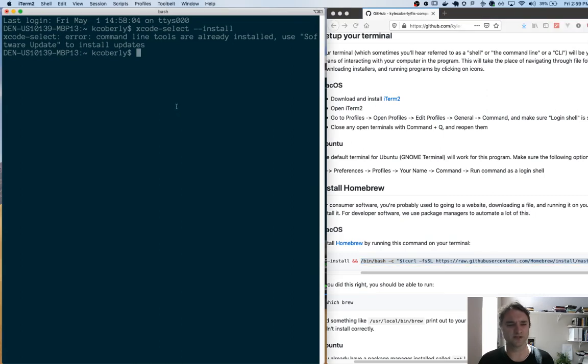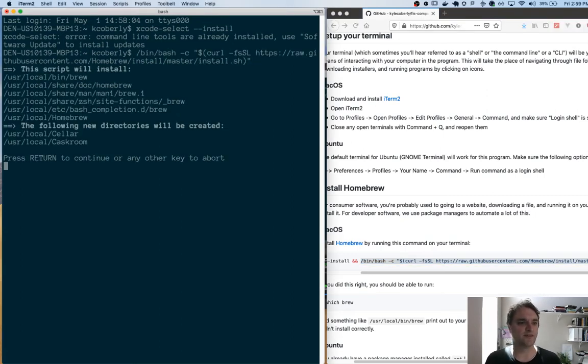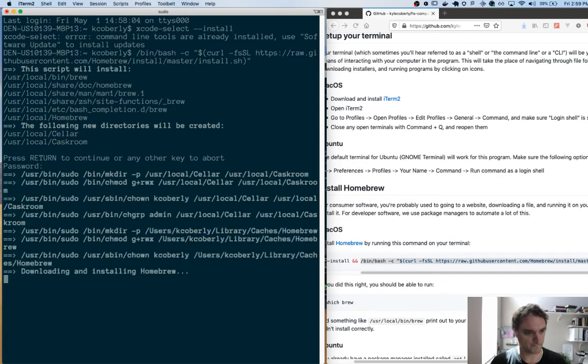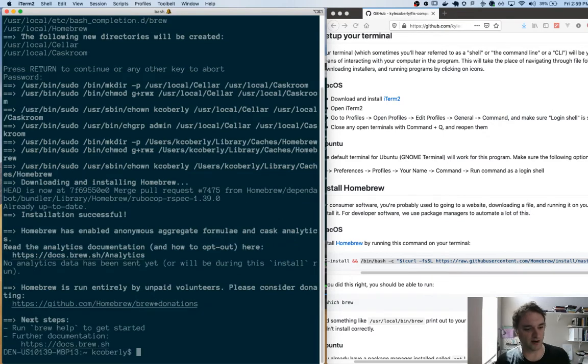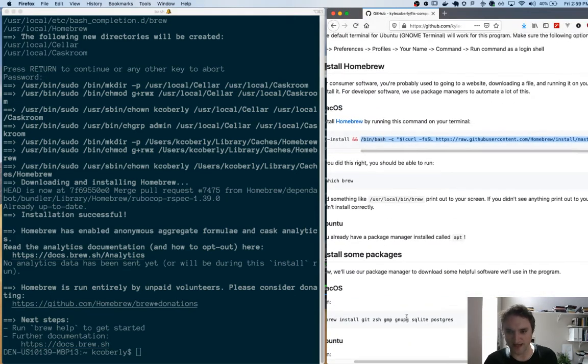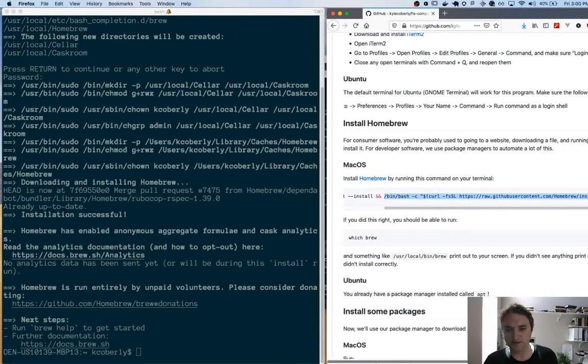I'll probably update the instructions to reflect that. But you're going to run this part of it. And so we're going to hit return to continue. You're going to put in your computer password. This is the same one that you log into your computer with. And this part might take a while. Totally normal. It might also look like your computer froze and a variety of other things. Sometimes that happens when you're installing the actual packages too. But sometimes those take a while.